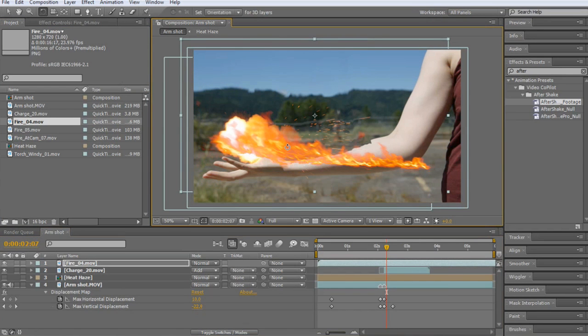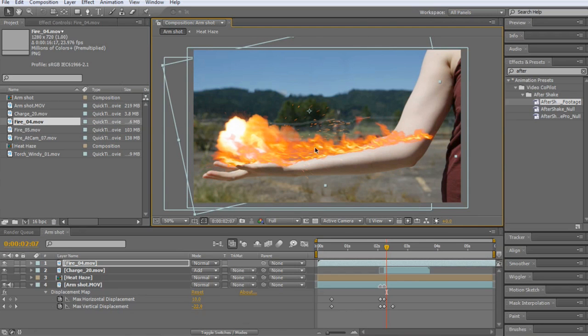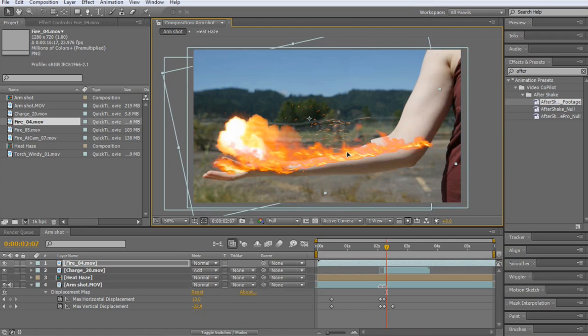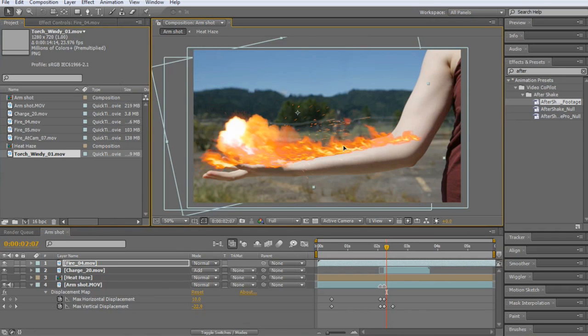Hold down the W button to rotate. And essentially, I'm just going to put this right on top of her arm. I'm going to select Fire 5 and put that on the bottom of her arm. And I may duplicate it to kind of fill in a little bit of the middle, but being on the edges, it's more distinct that there's fire there. And then I'm going to take the torch element and put it on her hand. That'll make it the center of where most of the energy is going. I don't know. I should probably just stick to telling how to do this technically. At any rate, go ahead and get the best you can.